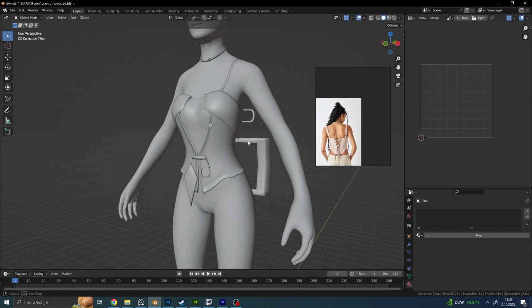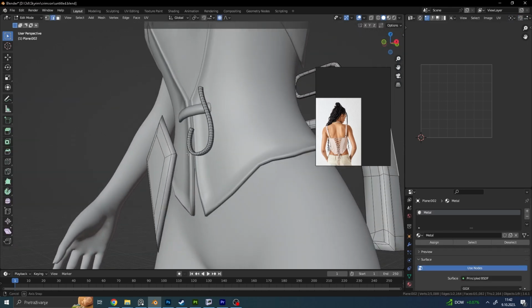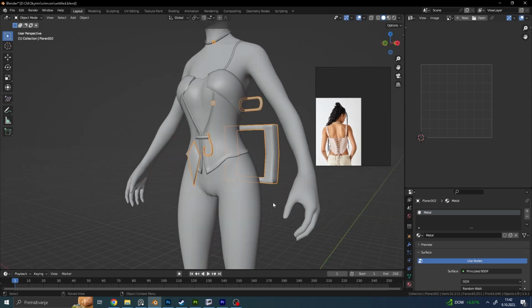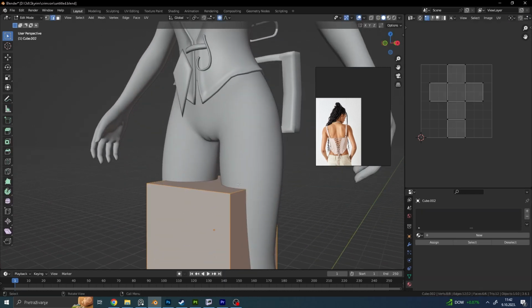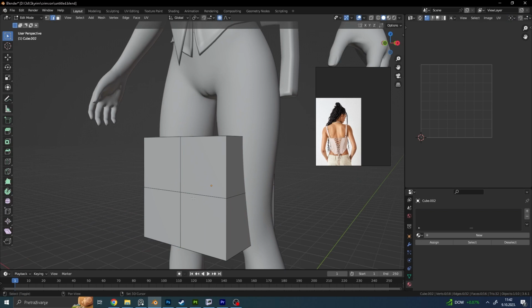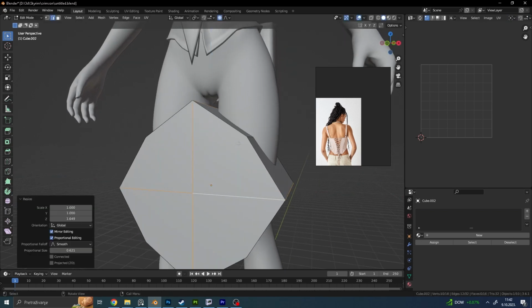So when you're working with hard surface models, let's take a look at this, for example. You can see that they have pretty clean and sharp lines. Now, when I work with them, what I usually do is I just make a cube, for example, and then I make it like this. This is an example of a hard surface model, right? You want to make something like this, right?